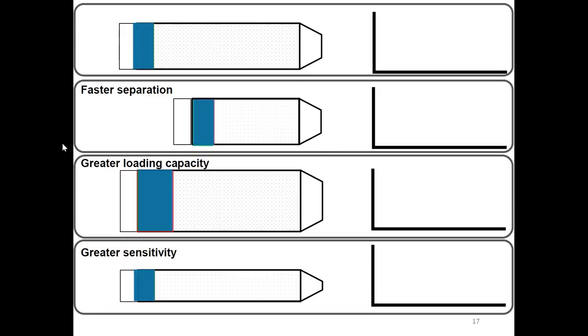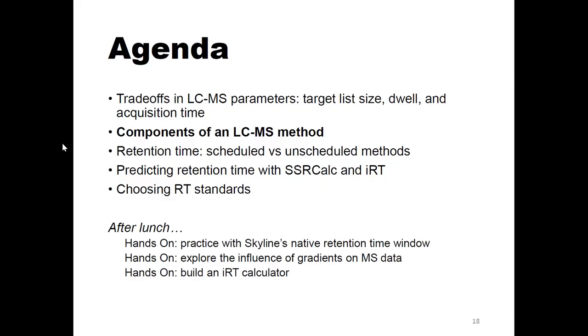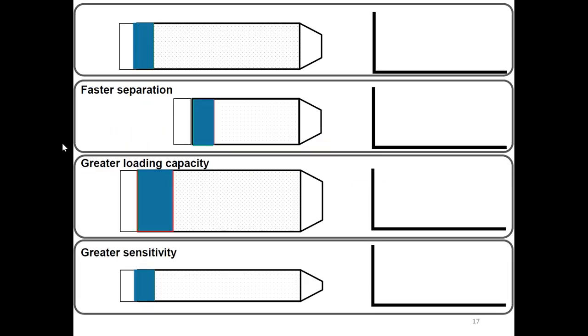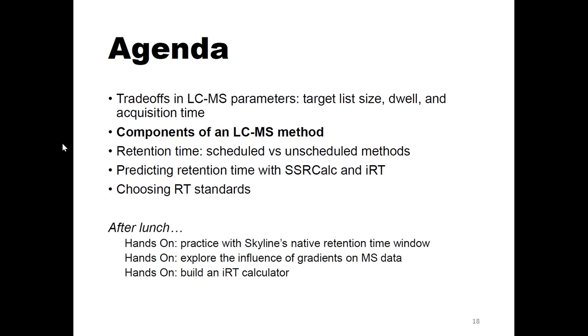Just to give you a couple thought experiments, instead of doing this together and talking about it, I'll skip over this, but this is something we can talk about later. In the interest of time, we'll skip this exercise for now, but think about how some of these different packing column situations might change what the chromatogram for three example peptides looks like. You have an early eluter, a middle eluter, and a late eluter. Think about what you would expect it to look like, given these four different columns. But we'll come back to that later.